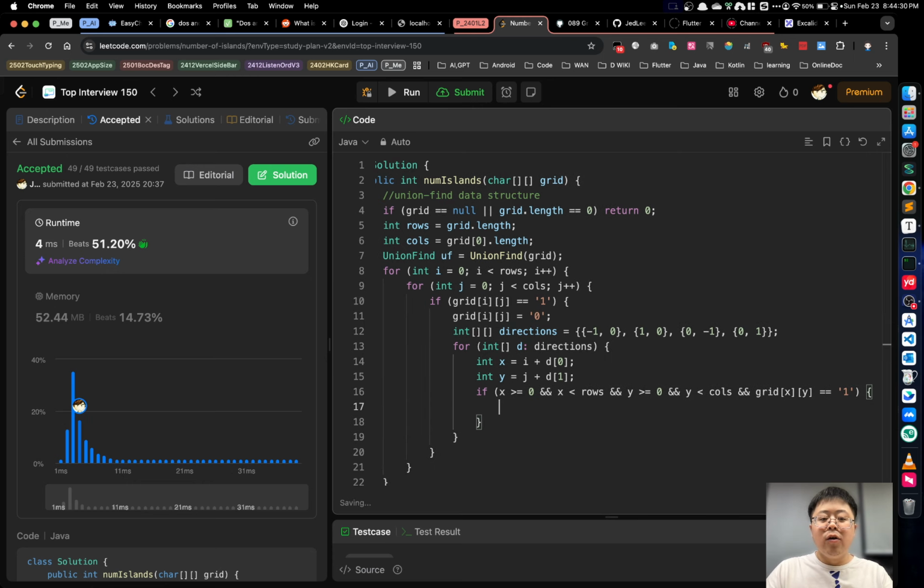Then we'll merge the 2 pieces of land: UF.union with i times columns plus j and x times columns plus y.